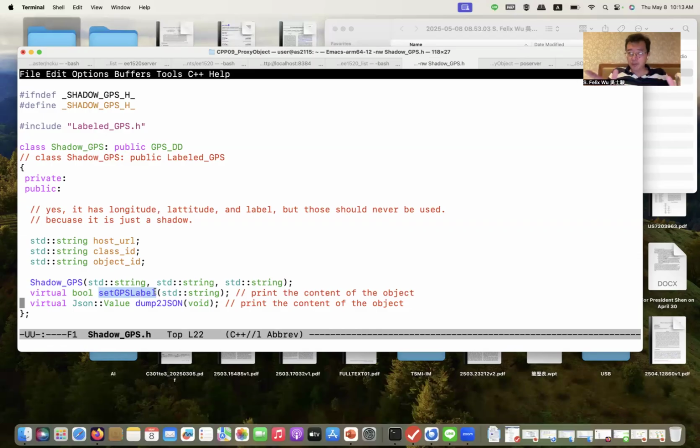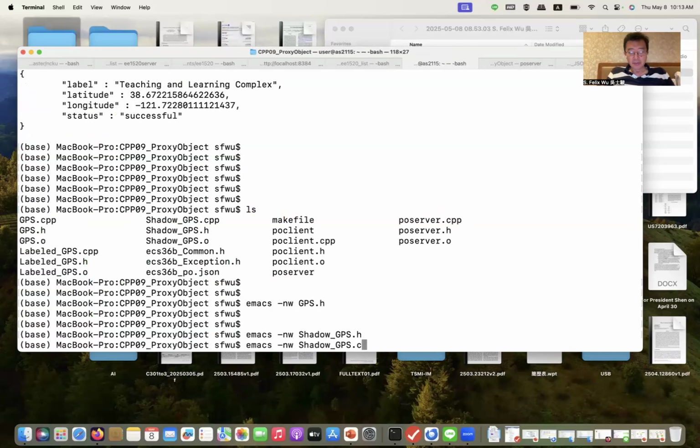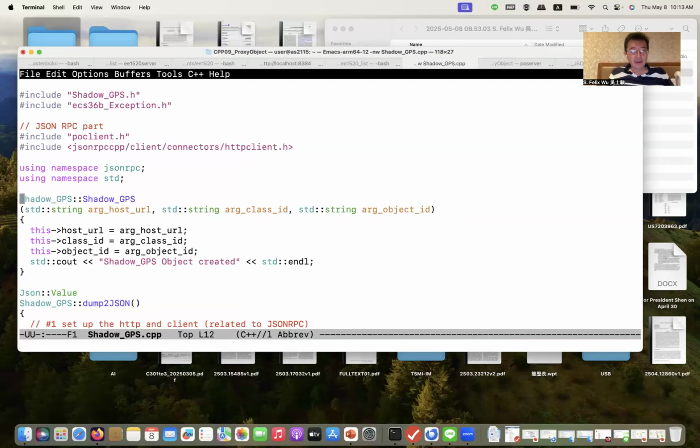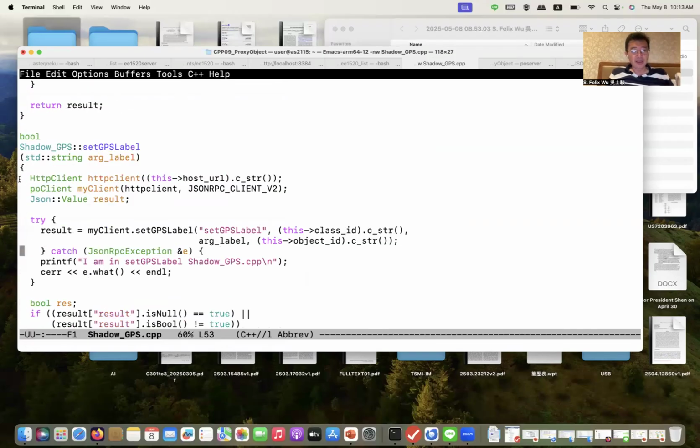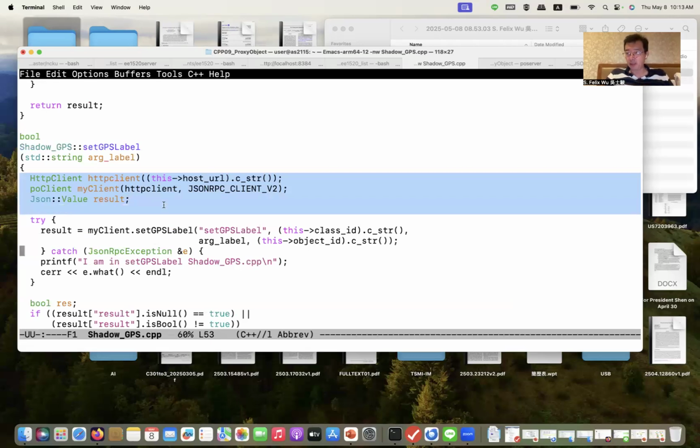And for label GPS in the proxy, one of the member functions is set GPS label. Therefore, I have to implement that in the shadow code. That's why inside this set GPS label, I have to have this part. Because if I don't have set GPS label, that means I don't have the three lines of code, and then I cannot contact a labeled GPS object on the other machine.